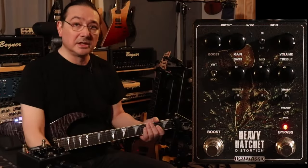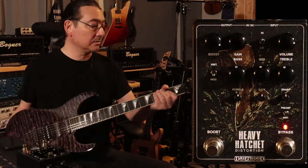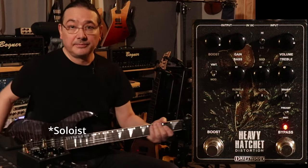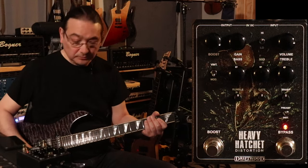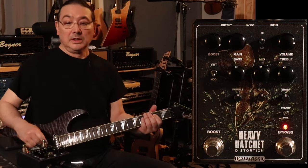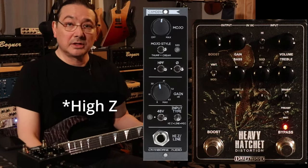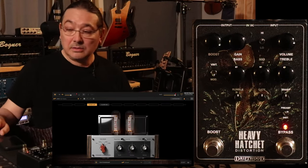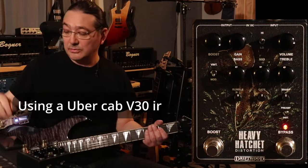I have my trusty 2009 Solo Custom Jackson and it has a Cimodon Can Custom pickup in it. I'm running this thing into a Campton preamp on the line in into the computer, and this new Genome plugin from Two Notes has a power amp in it, so that's what I'm using.